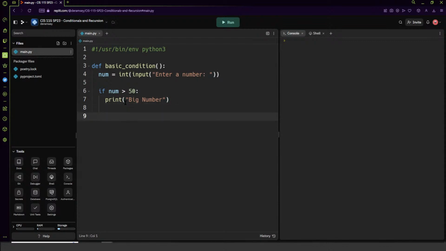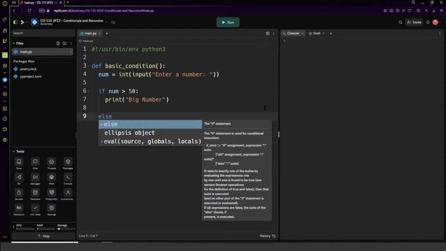And so from here, we can write an else statement, right? My else statement does not belong to my if statement. It's its own thing. So I'm going to make sure the E in else is on an even playing field with the I in if. And else, we said, is all other conditions.